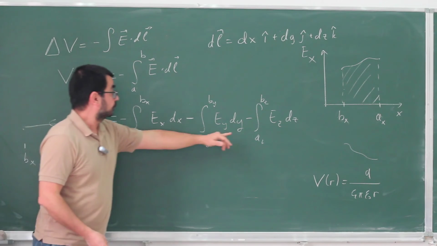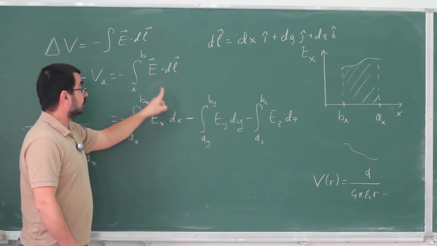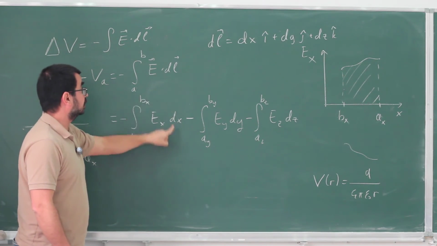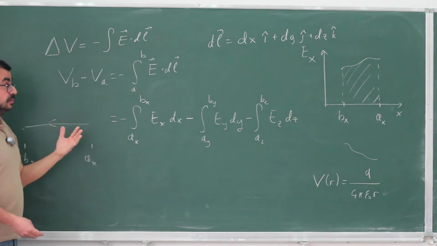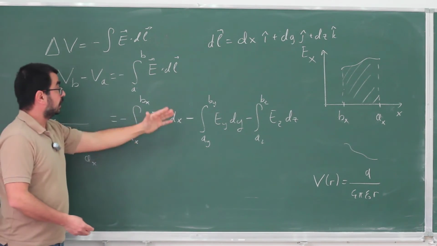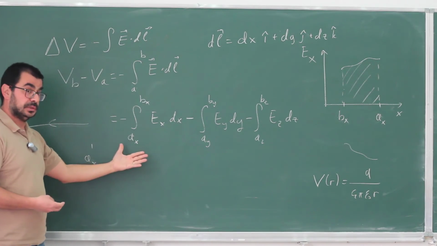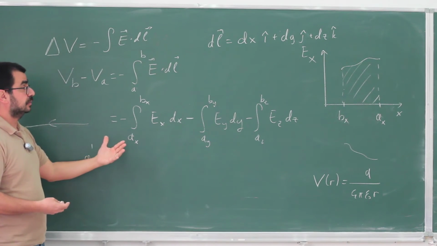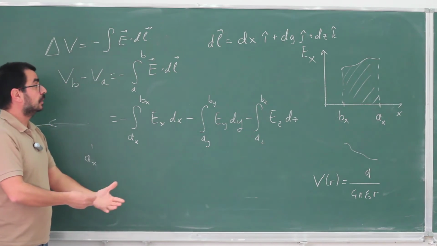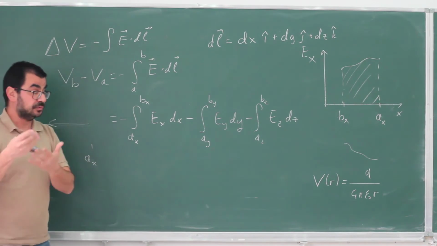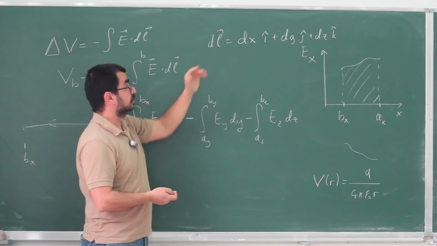So if this is in fact the difference between these two, then the only way that these are equivalent to each other is if the dL is always like this, irrespective of the path. Okay, so here, when I showed that this was the correct expression, I checked all the cases. This is indeed the correct expression. And this was independent of the direction of the path, whether I'm starting at a large x and coming to small x, or I'm starting at a small y and going to large y, it doesn't really matter. Okay? This is always correct, which means that this must be the expression.